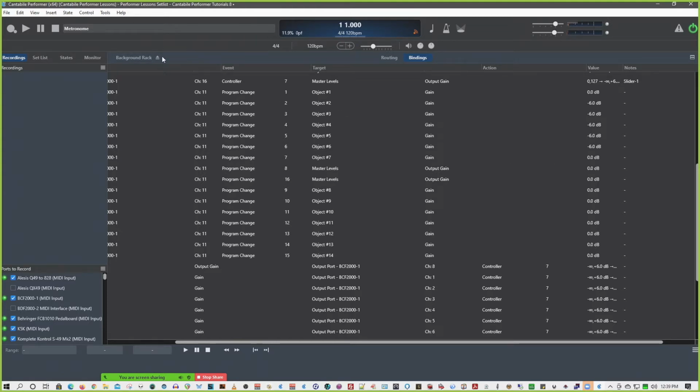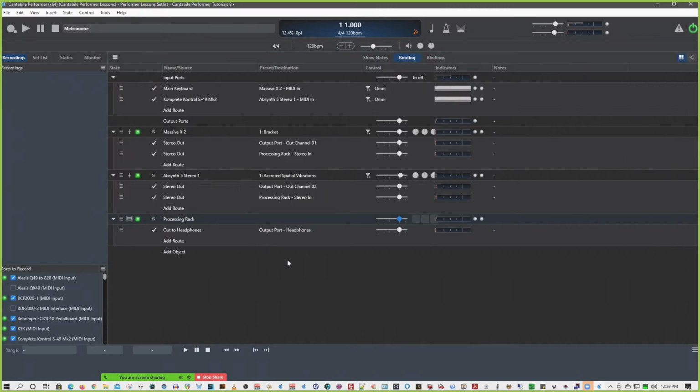Well, anyway, that's a quick tour of a typical background rack use, because obviously I would want this background rack and its bindings to be in play no matter what song I have loaded in, so that I can always use the Behringer BCF 2000 or X-Touch or any other, what's that, fader port. Yeah, they have fader port 1 with 1 slider and fader port 8 with 8 of them. Same ideas, and they all work pretty similarly. Anything that's a motorized slider is going to work that way.